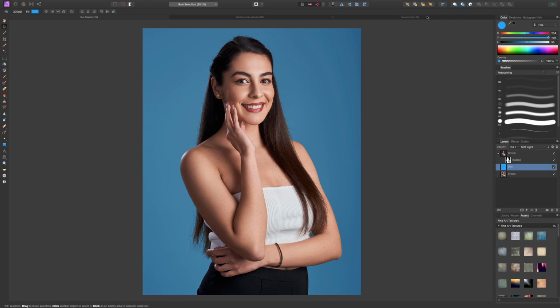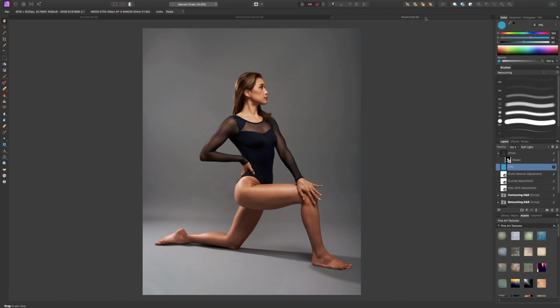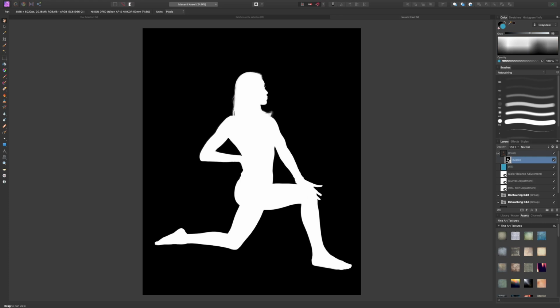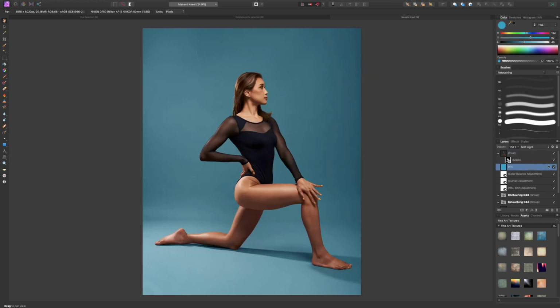So let me show you another example of that. For example, here's another photo. This is a full body shot, but by using that soft light mode, it keeps all that texture in the background paper as well as her shadow. If we look at her mask, the mask is just this. It's just her as a silhouette. But by using that fill soft light mode, it preserved the shadow and all the variations, even the small wrinkles and the bends and folds in the background paper.